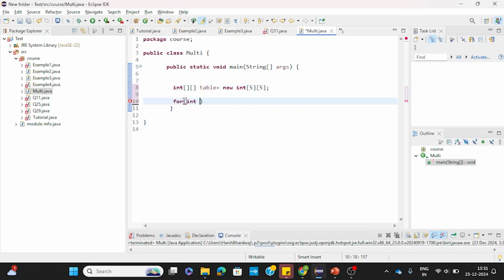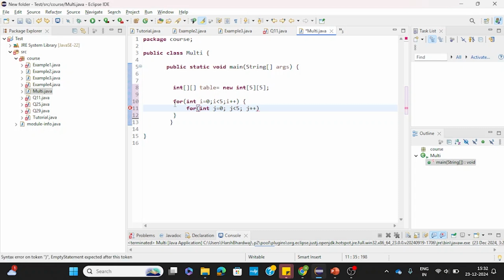So this is for the rows: for int i equals 0, i less than 5, i plus plus. Now for the column, we want int j equals 0, j less than 5, j plus plus. My bad. j less than 5, j plus plus.